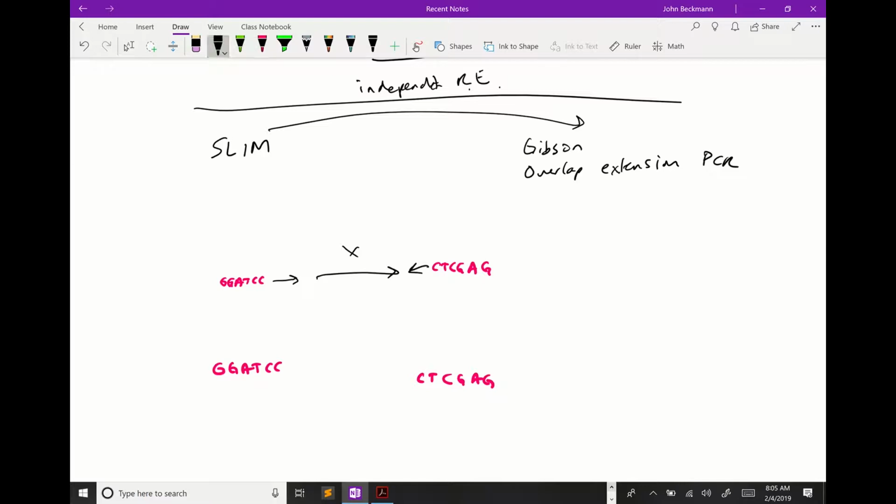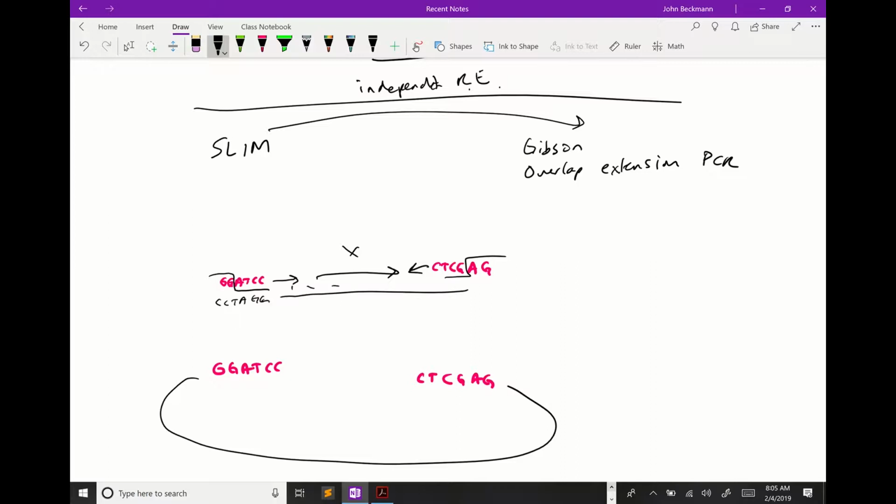And then in your plasmid, you also have GGATCC and CTCGAG. When you do the restriction enzyme cloning, you cut this. Some of these restriction enzymes cut differently and I don't remember exactly where they cut, but this one, in theory, would cut like here, and you'd have a sticky piece where on the other strand you would have C, C, T, A, G, G. This is all matching this.